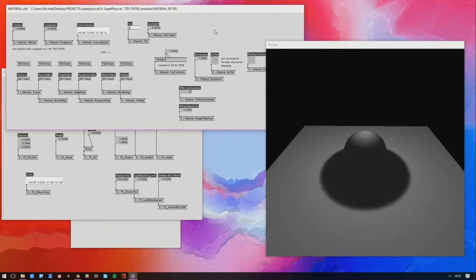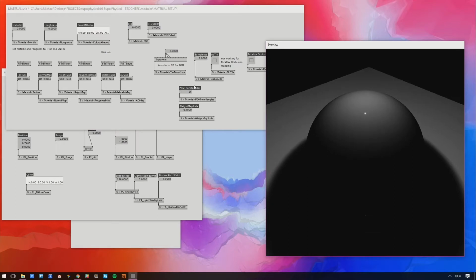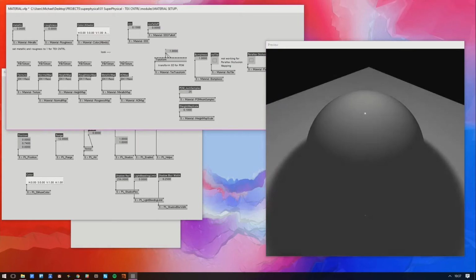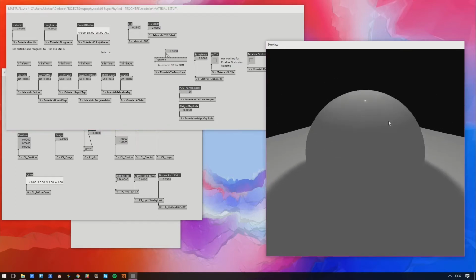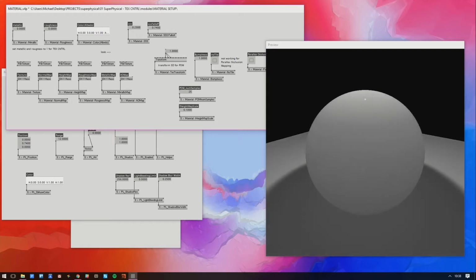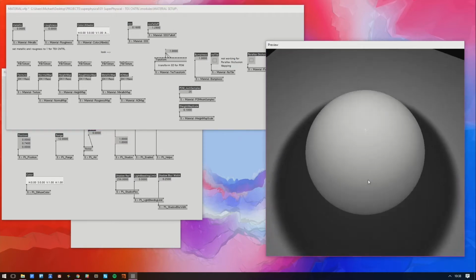So if I increase this, you can see now also the parts of the object receive light that are in the shadow. So as if the light was moving through the object, kind of. And if I increase this fall off here, you can, especially with simple objects like the sphere, get some nice effects.